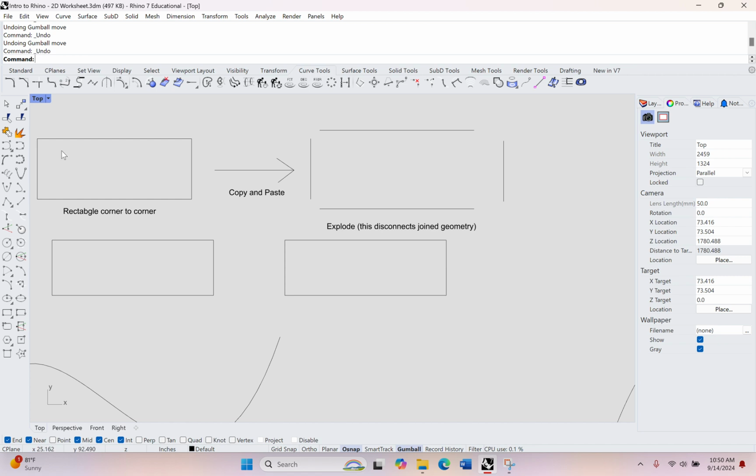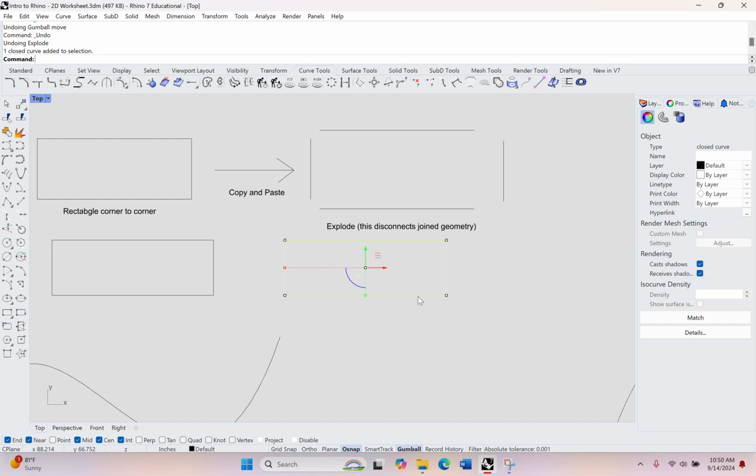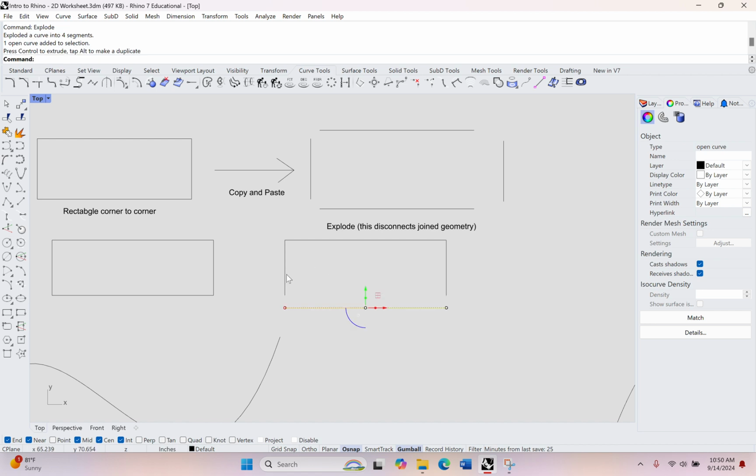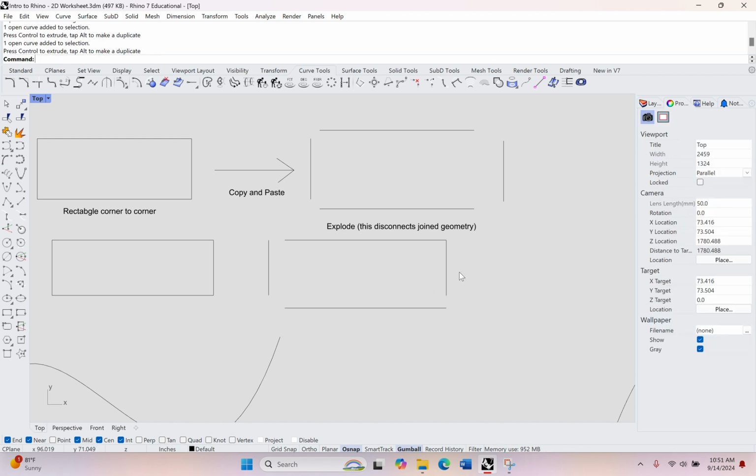So I just used the undo tool to rebuild this exploded rectangle. And all of these tools from the Curve Tools menu can also be affected as written commands. So explode, if I type this out in the command bar and then press enter, it does the same thing.